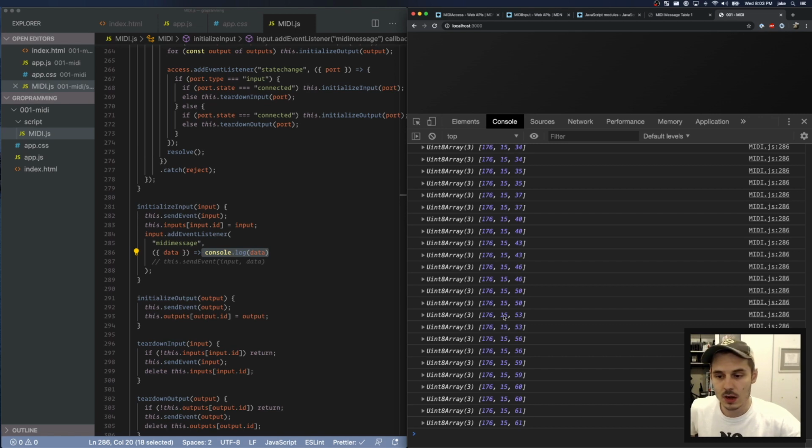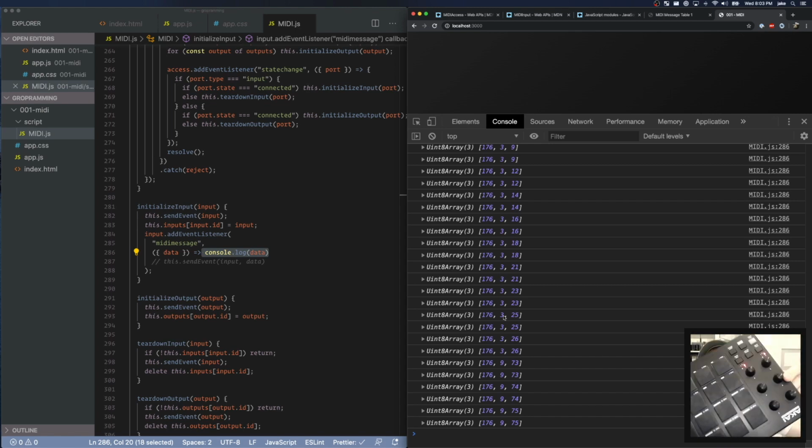The pads are 36, 37, 38, all the way to 51. So I have 36 to 51 are my pads. And I've got 3, 9, 12 to 15 for my knobs. That's exclusive to this. It's because that's what the manufacturer wanted to do.